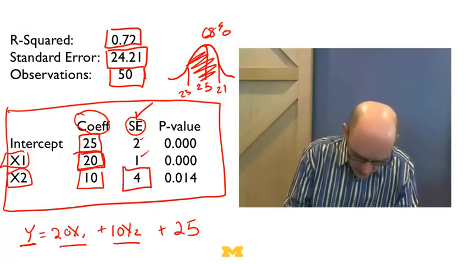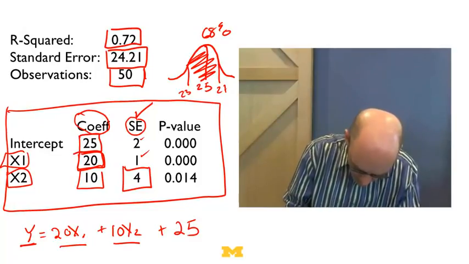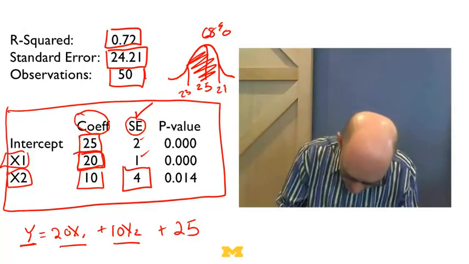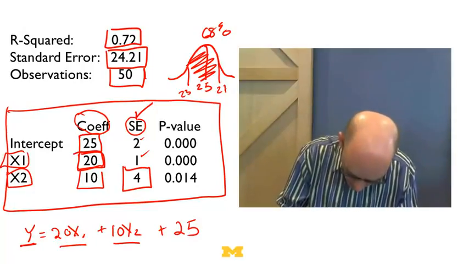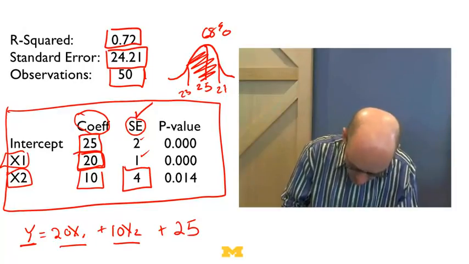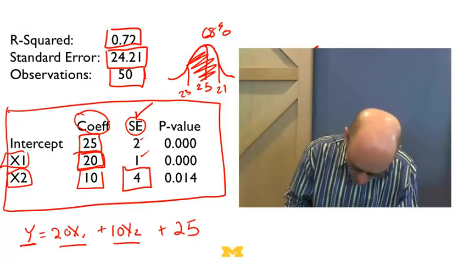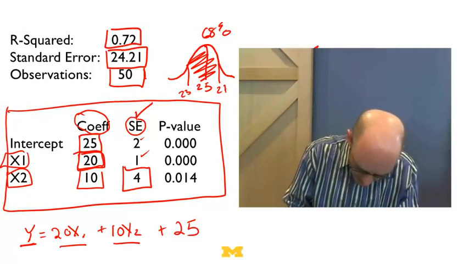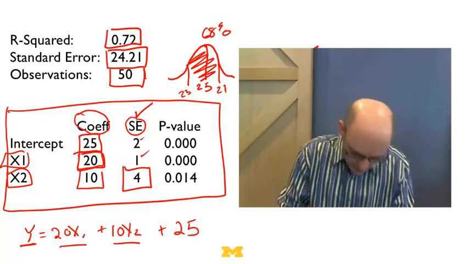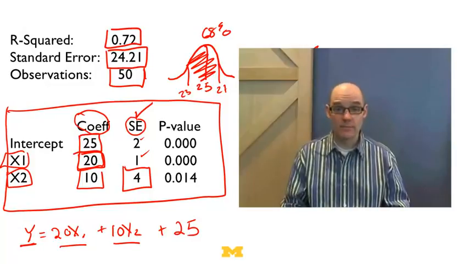So if I draw a big bell curve here, let's make sense of this for a second. What it's saying is, from the data, I'm estimating a coefficient of 10, but I've got a standard error of 4. So that means there's a 68% chance it lies between 6 and 14, and a 95% chance it lies between 2 and 18, and there's actually at least a 2% chance it is below 2. So there's some chance that this coefficient, instead of being 10, could be negative.